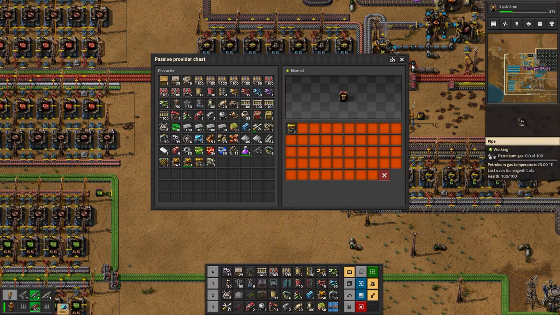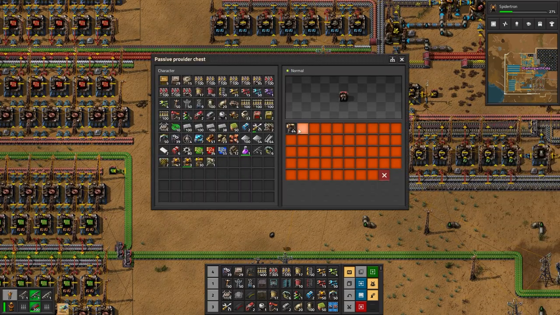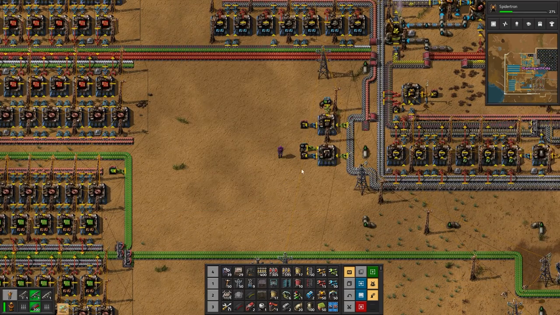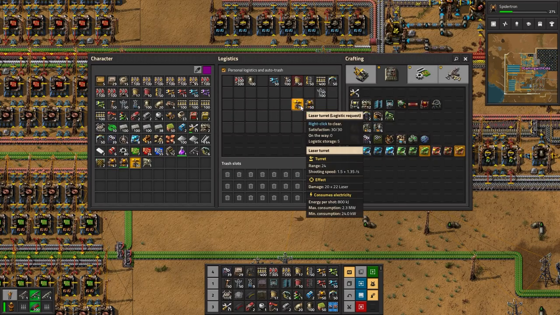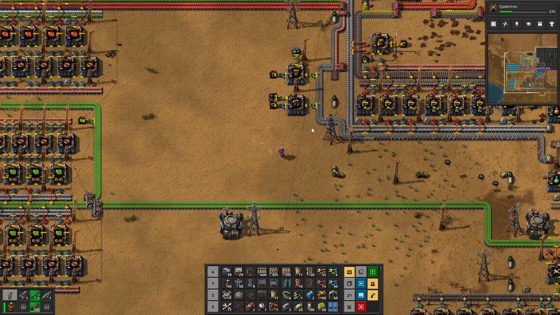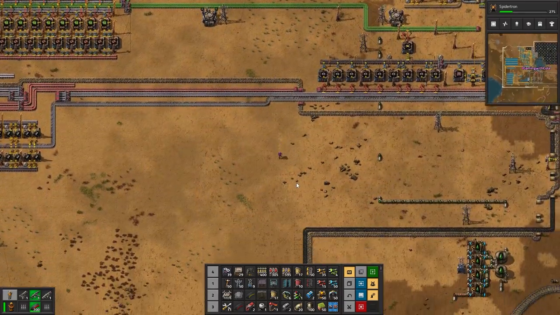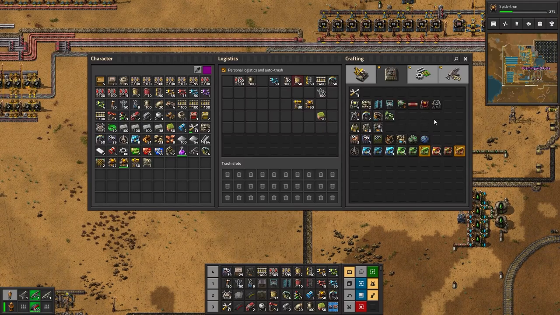Right. Yep, got lasers. Sweet, we've got enough lasers now. Flame turrets. Didn't I ask to request flame turrets? No, I didn't, because I wasn't going to do that just yet, because I'm already short on oil. I just wanted to make them.